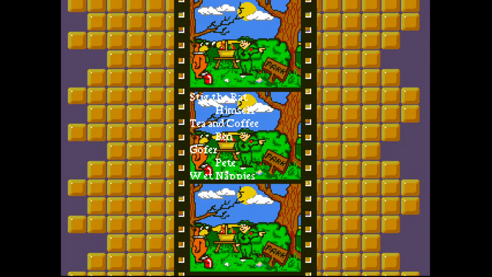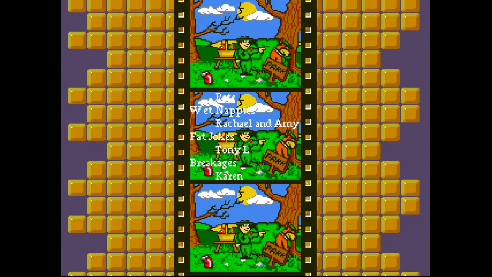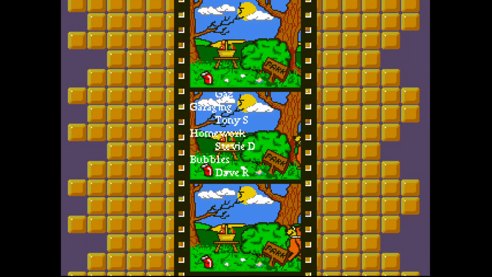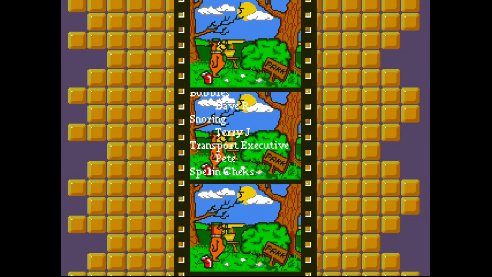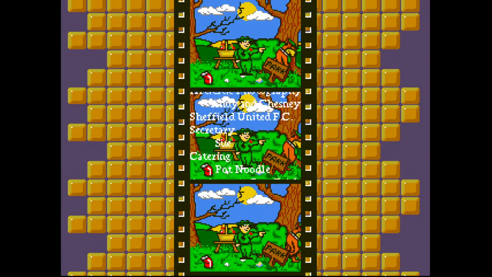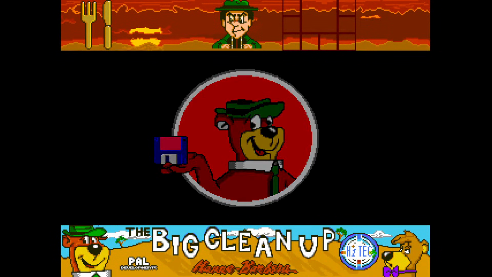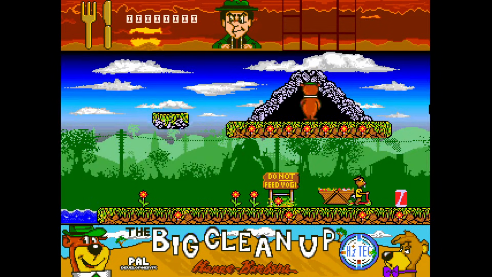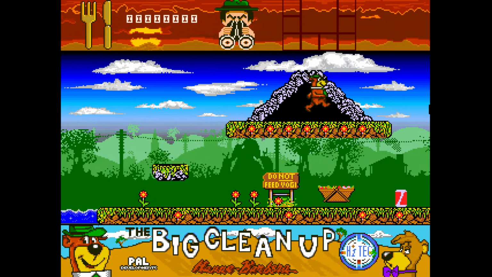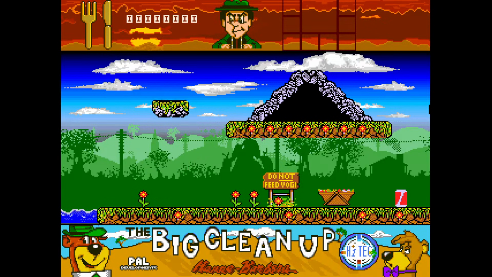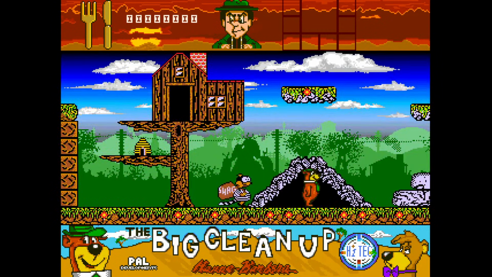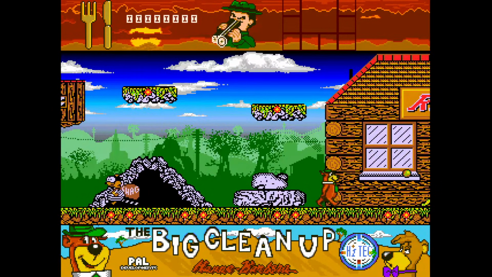But this one is kind of a maze game, or at least it is on the first level. Again, I really enjoyed the game, but on the third level it's an underwater bit and I can't get off of it. So keep thinking of those games whilst we're playing this one. We play as Yogi Bear. So let's see if I can familiarise myself with this. It's up to jump and down to go through things.